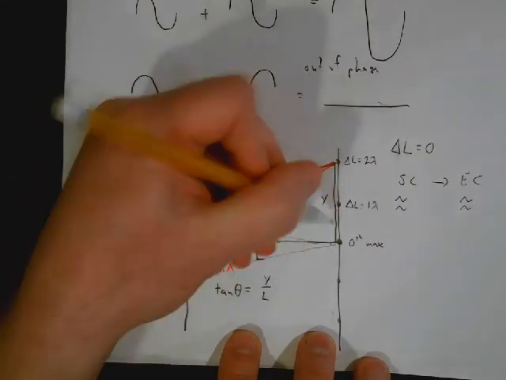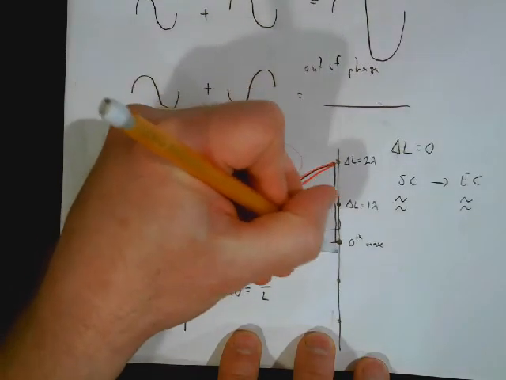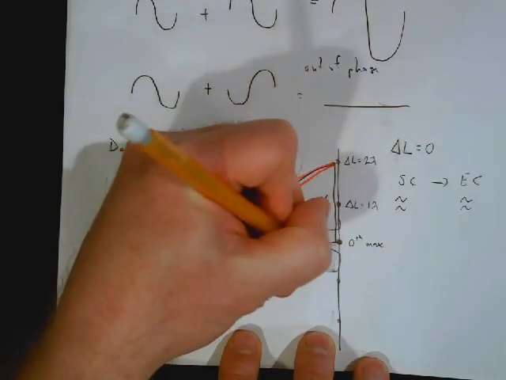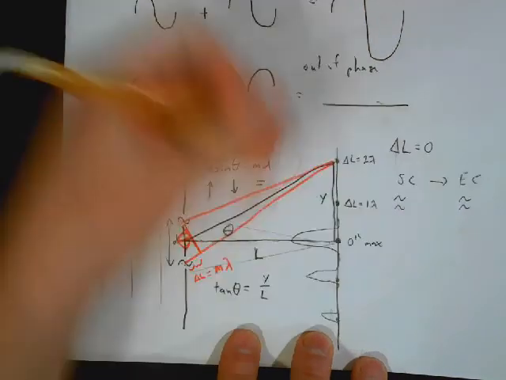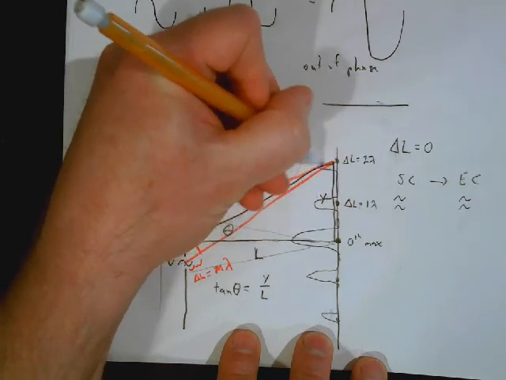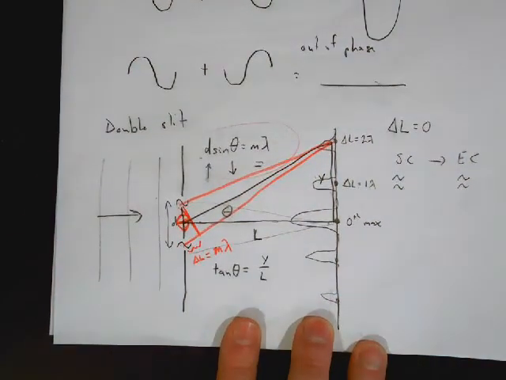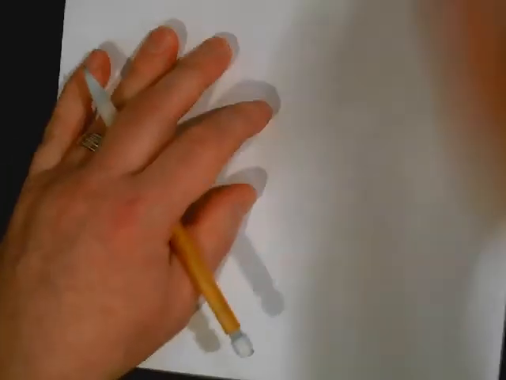We talked about if you wanted to look at the brightness of these things. So this one would be really bright, and then this is going to get dimmer, and then this is going to get dimmer, and so on. So if we were looking at the brightness, the pattern would look something like that. Okay, double slit.